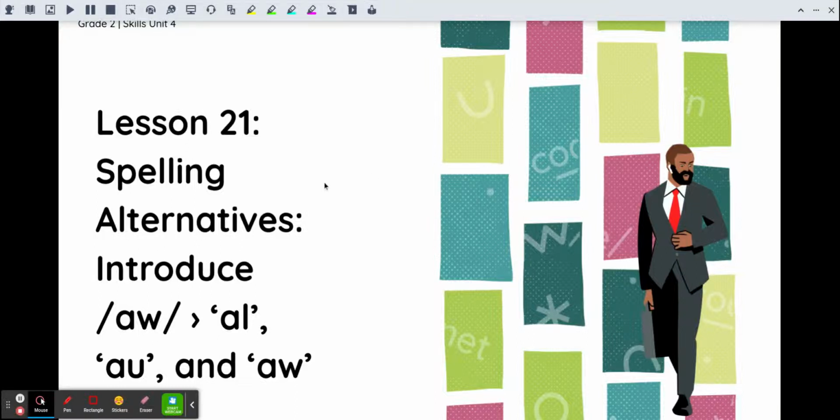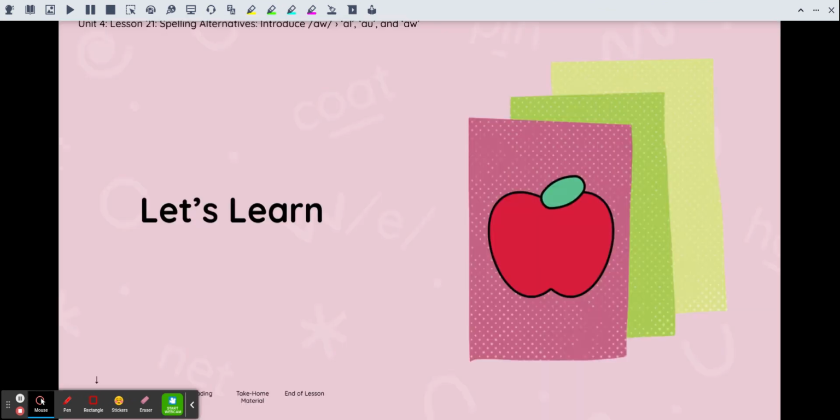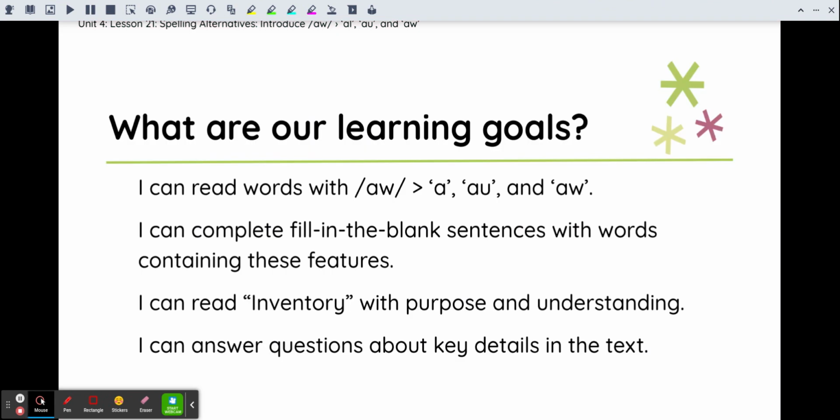Lesson 21, Spelling Alternatives. Introduce all, spell A-L, A-U, and A-W. Let's learn. What are our learning goals?